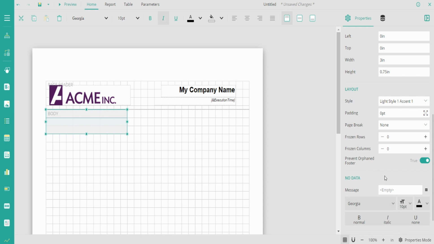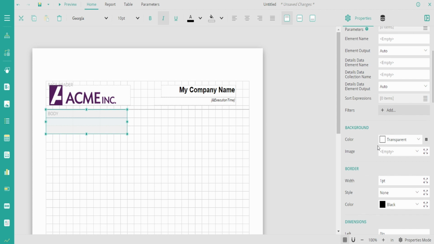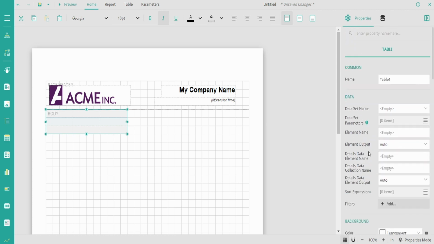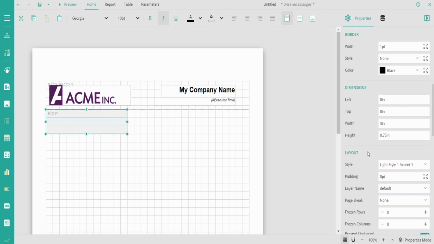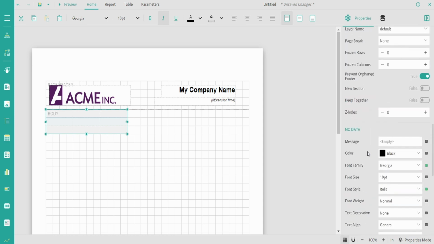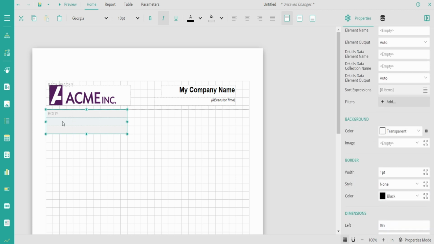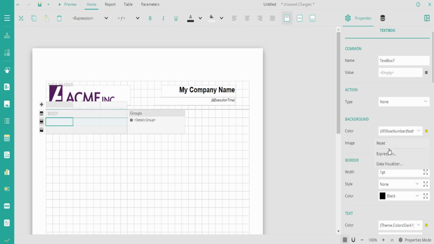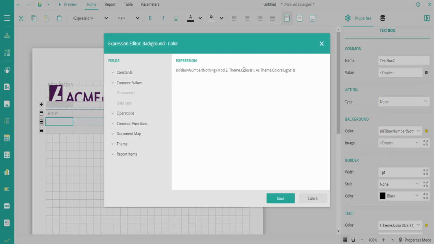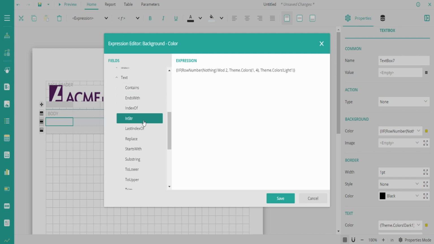For power users, we can switch to the advanced properties. This advanced mode exposes all available properties on this report control. With the advanced mode, we can see every available property. We can work with expressions, such as the expression shown, to completely customize the report output. This dual properties mode ensures business users are shown only the essentials, while technical users can take advantage of the full functionality the reports designer offers.